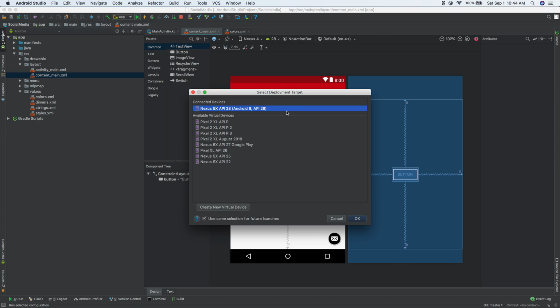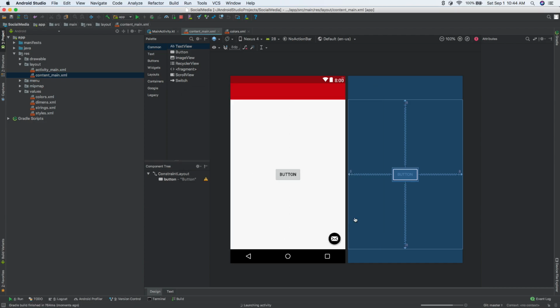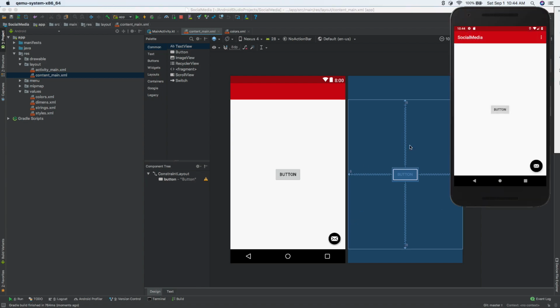You can select your emulator like we did in a previous video, then hit OK, and then we can go back to our emulator and we can see it'll open up. So there we are. So we have the red on the top, the status bar, the toolbar. That right there is something that was kind of built in for us. Don't need to mess with that, we'll do it later. We also have this button in the middle of this screen.